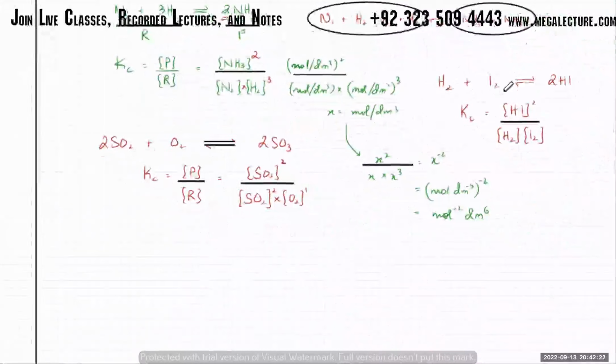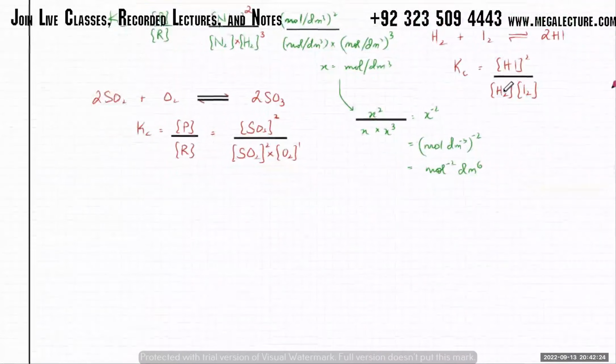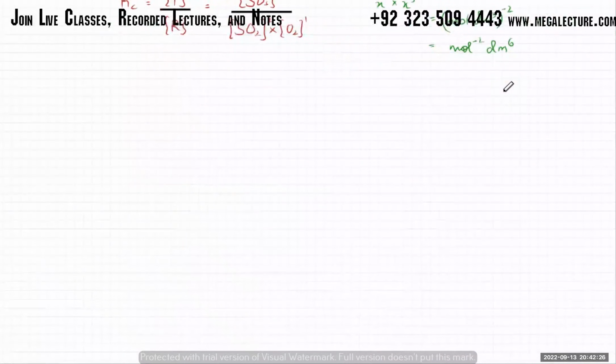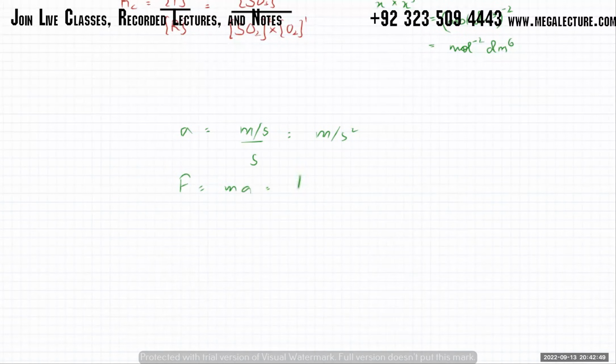Yes, like in physics, like what do you do in physics? How do you figure out the unit? For example, if I want to figure out the unit for acceleration, right? What is that? Change in velocity over time, right? What is velocity? It's meters per second. Change in velocity, that's meters per second. Over time, that's seconds. So what do you get? You get meters per second square, right? So how do you figure out the unit for force? That's mass into acceleration. So it's going to be kg. Mass is kg, and it's meters per second square, right? So that's how you find units.